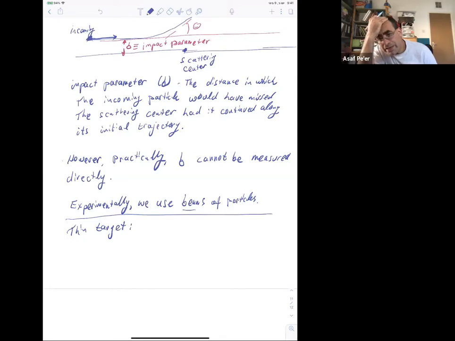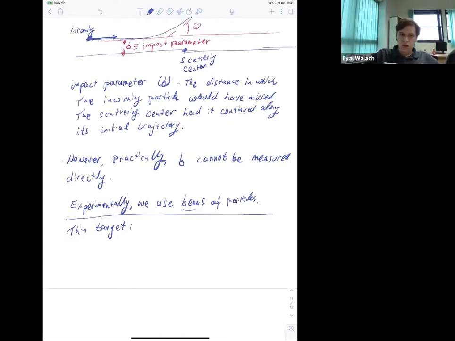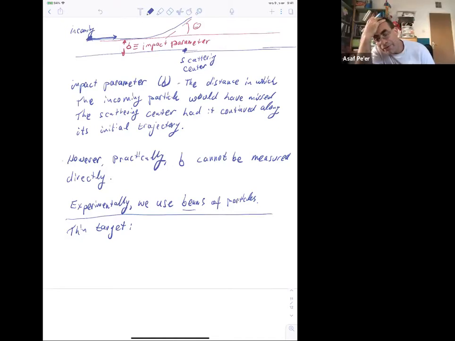What we care about in scattering processes is the number of scatterings that we'll have between the beam and the target. Perhaps less than one collision. Yes, exactly. That's exactly what I'm looking for. So a thin target is a target in which, on the average, every incoming particle will undergo less than one collision. Now, it can be many atoms thick, but the probability of collision is what we care about.